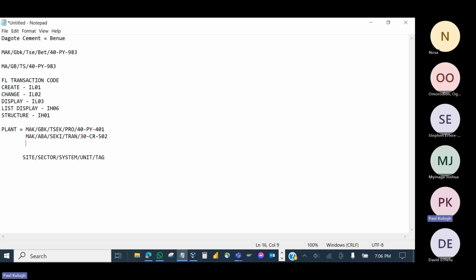Then it's possible you can also have another sector. In each of these sectors, you have different things happening. Just like you go to a particular site and you see one area is for transport, one area is for production, the other area is for storage. So we have another sector called MAC, and this one is in ASA. Then the sector is ASA, and the system is Gen.